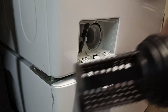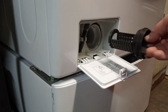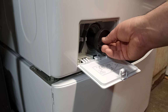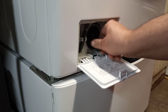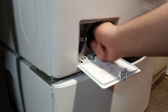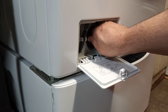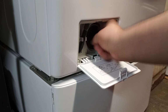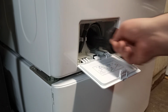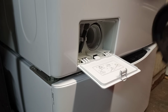Now it's cleaned out. When you're done, just reverse the procedure. Just push it in and screw it clockwise. One thing I want to mention is when you put this in, you need to make sure there's a rubber gasket here that you've got to make sure of.